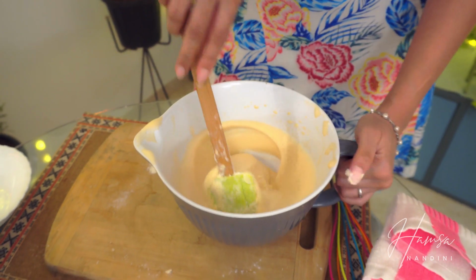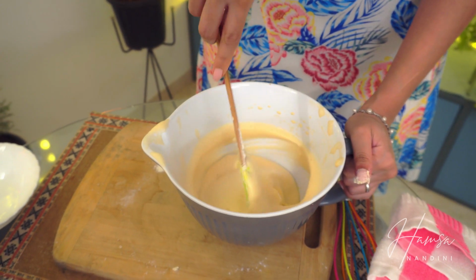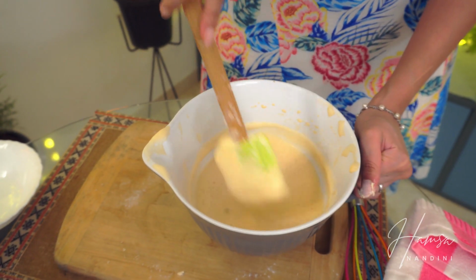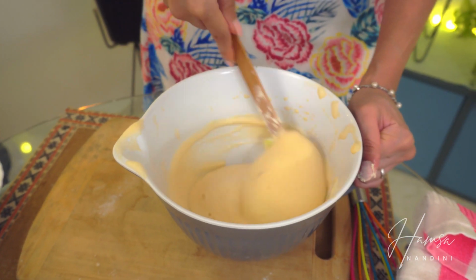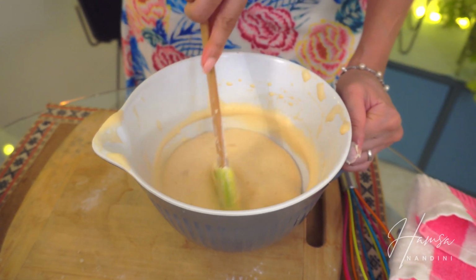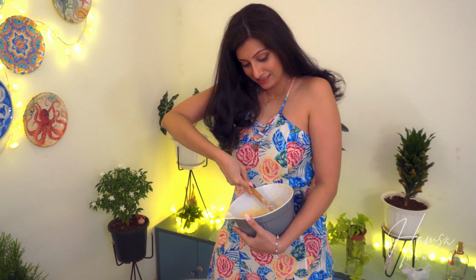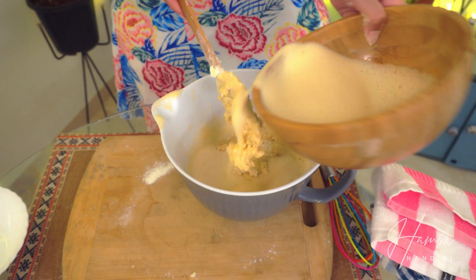And now this mixing is extremely important, guys, because there's a technique of cut and fold. So this is a fold and this is a cut. You have to be very careful that you do not over mix it, and you cannot use your electric blender for this. So be very gentle while you cut and fold. Gentle. I'm adding the eggs to it, not everything at a time, just a little at one time.